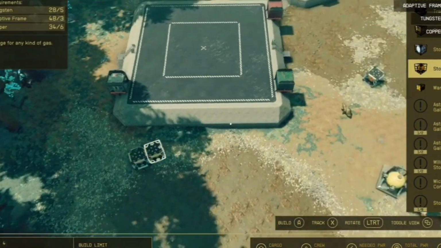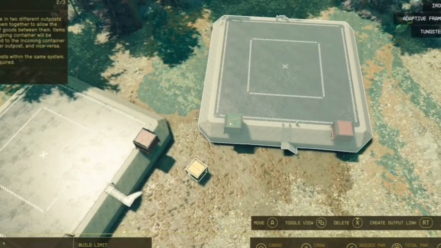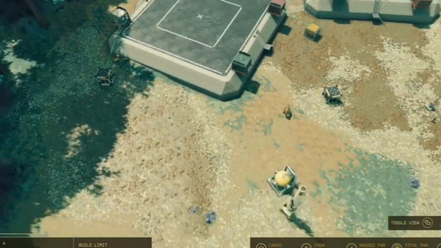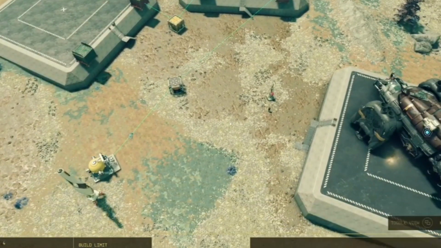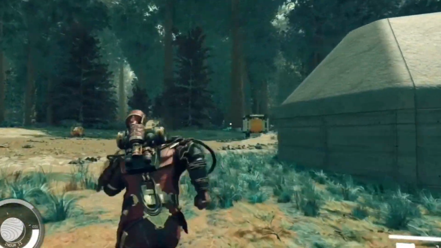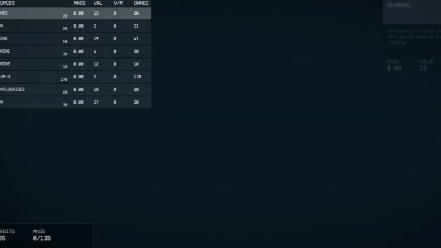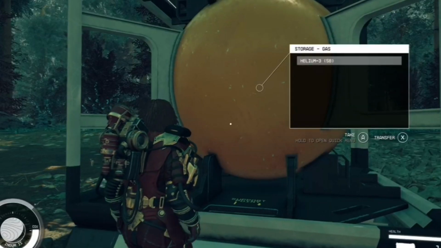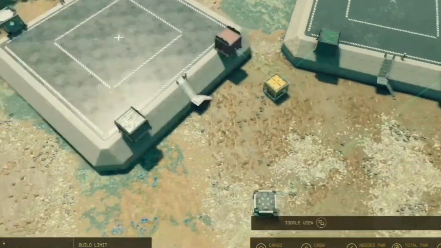But between outpost number 4 and outpost number 3, because it's going between Endem and Olympus, that is the instance where one would need to use the inner system cargo link specifically. You'll notice on screen as well, I put down a gas storage container, and I connected that to the helium-3 container. This is what I'm talking about right here. Inner system links require HE3 to function. If they do not have HE3 in their hold right there, then they will not transport goods.